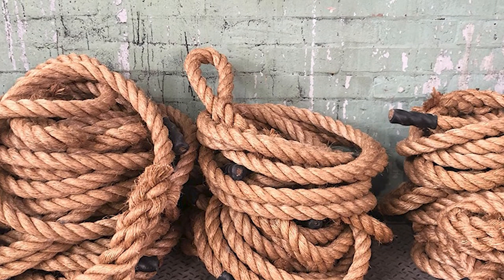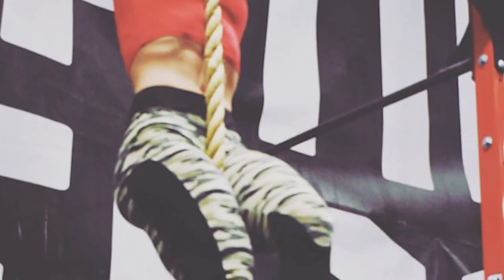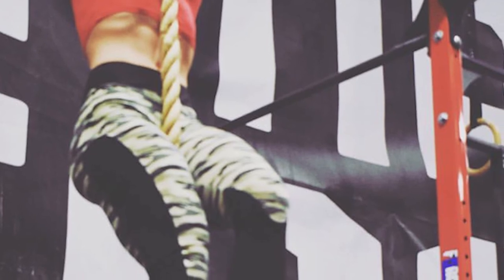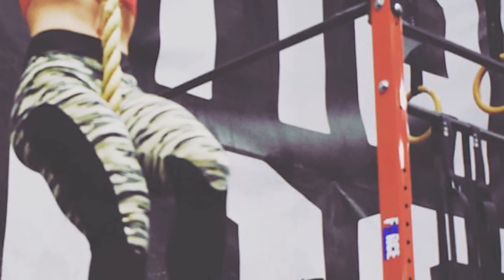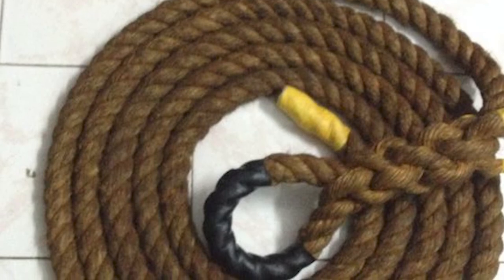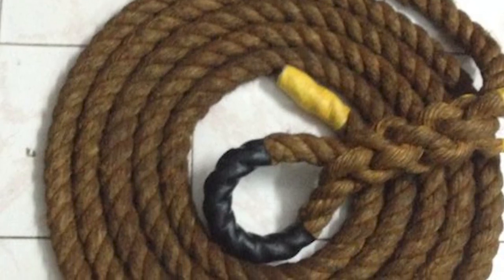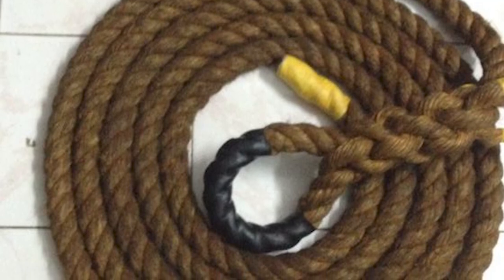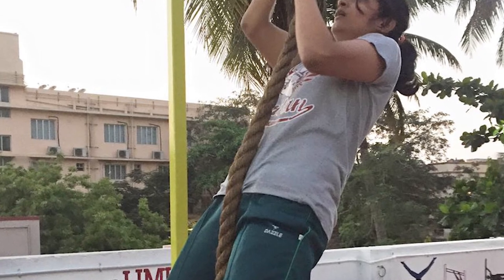The diameter of this rope is certified to match those used in various tests from the CrossFit Games to military testing and training protocols. This product has clearly been designed to focus on the fundamentals, and if you're looking for a rope, it's a great choice. The only problem with construction is that splintering isn't unheard of, but that seems to be a risk with all climbing ropes.